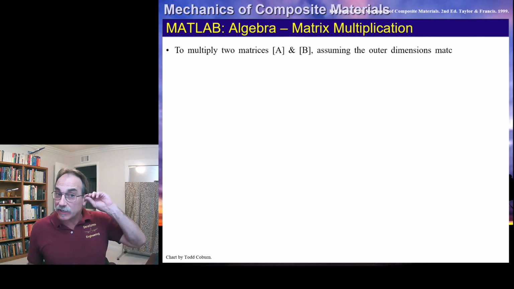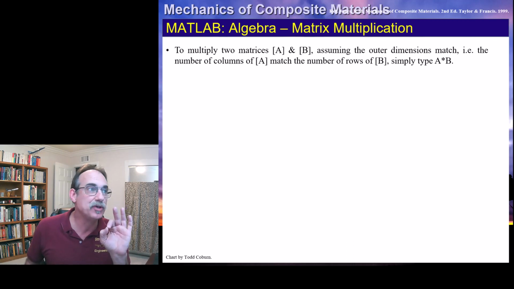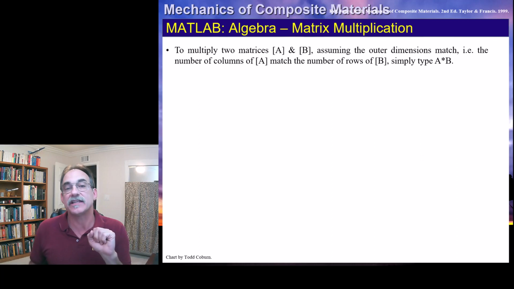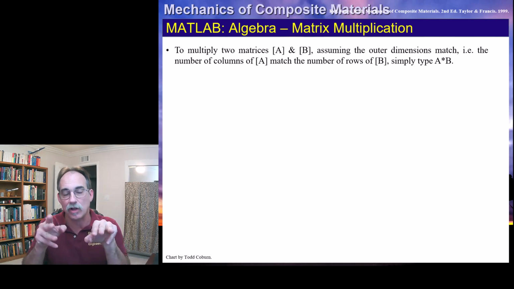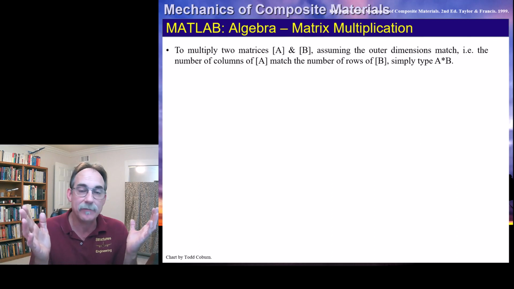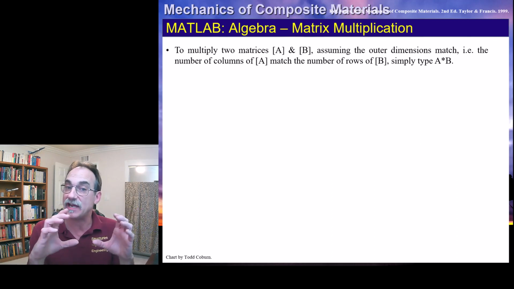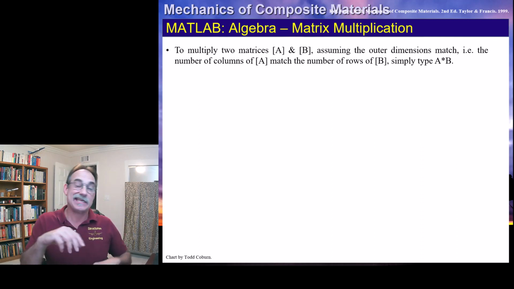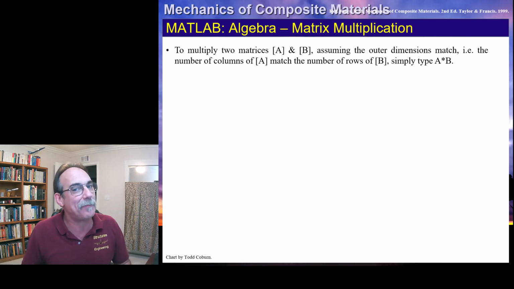All right, so let's look at some practice here. Let's say we need to multiply two matrices A and B. So A times B, right? That's a pretty simple thing to do. We're going to be multiplying row times column, and so on, as we learned in matrix algebra, but it takes time. Wouldn't it be easier to just define each matrix and then just say A times B and let MATLAB do the work? I mean, throw that ball and let MATLAB fetch it. That's what we're going to do.